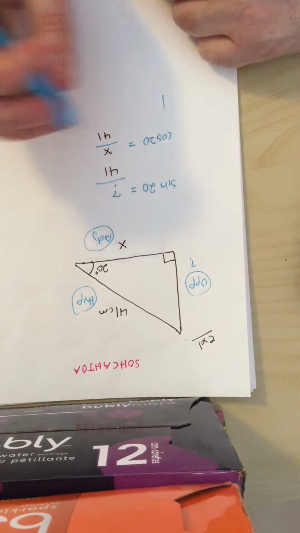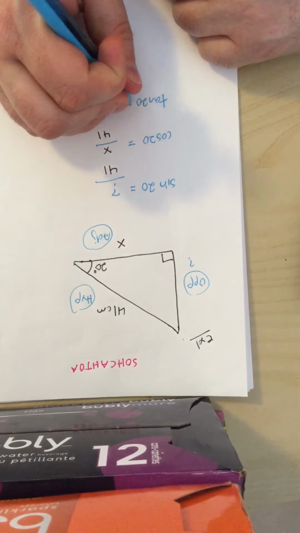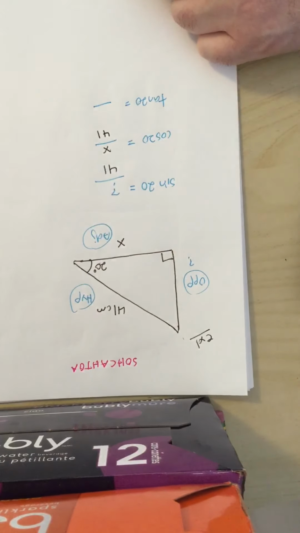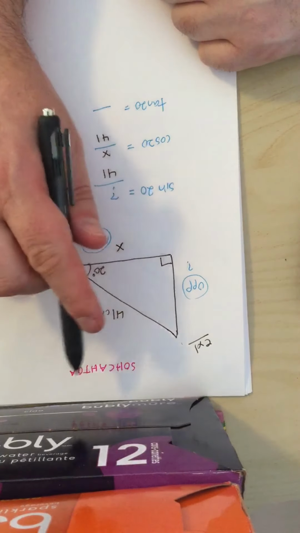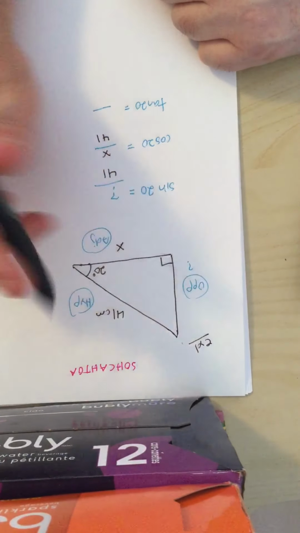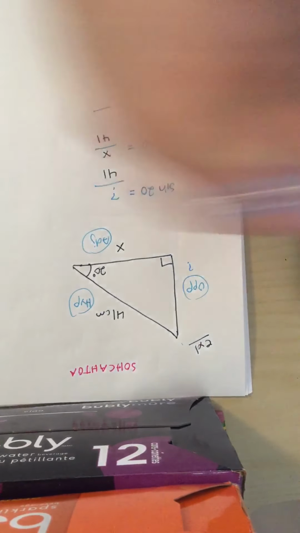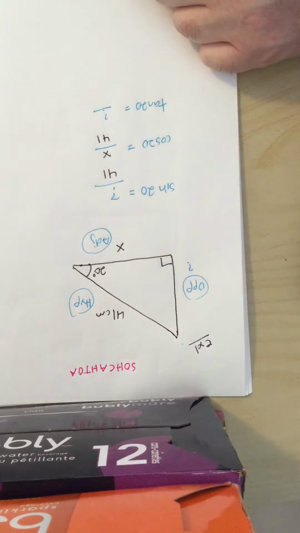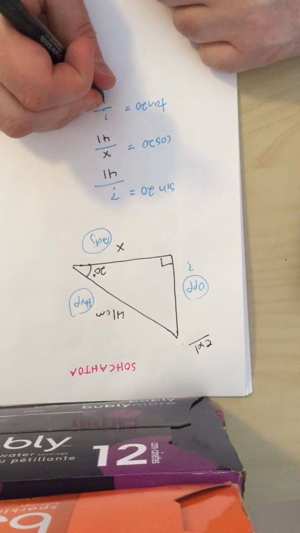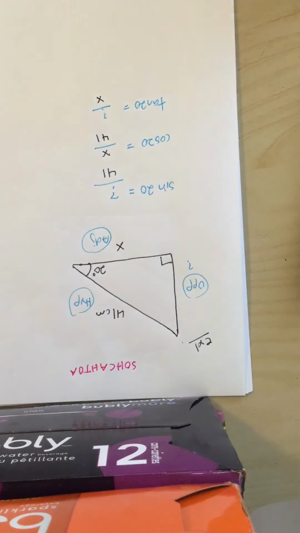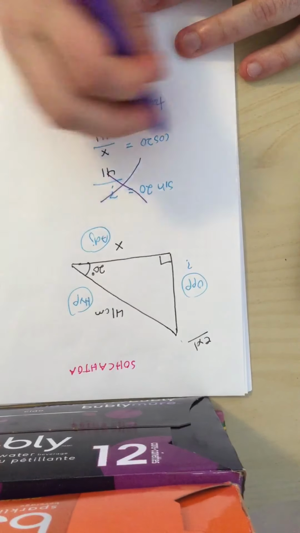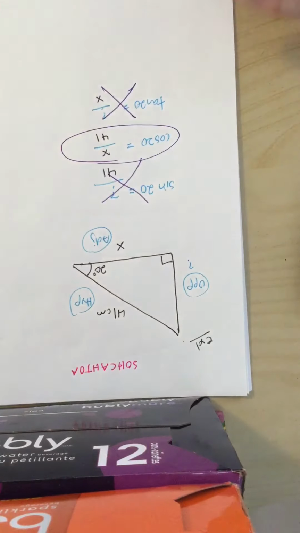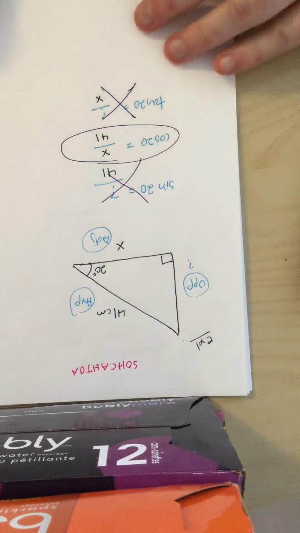And the tangent of 20, and once you know what you're doing, you don't have to do all three of these. You can just pick the one that's right. But for now, I'm doing all three. So tangent is opposite over adjacent, which is, who knows, over x. And we want the one that has our x and does not have anything else. So this one doesn't work, this one doesn't work, and that's the winner. So that's the one we're going to solve.